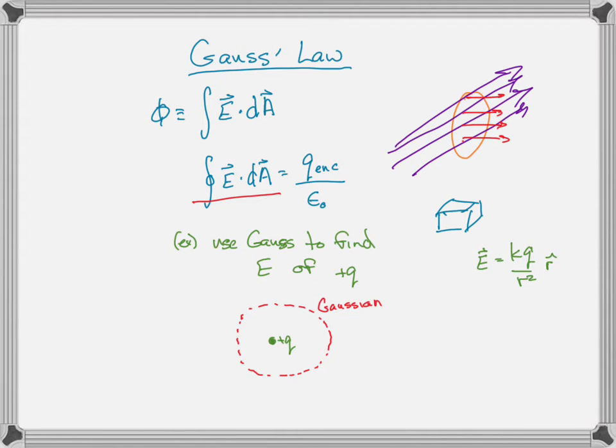Now imagine that the electric field is pointing out in all directions. The electric field goes through that surface. And we've chosen the surface so that the electric field is always perpendicular to the surface, right? That's why we chose a spherical Gaussian surface, because the field due to a point charge has a spherical symmetry. And we can use Gauss's law and say, okay, so now for that surface, we've chosen a surface that has an arbitrary radius R, that we can apply Gauss's law.